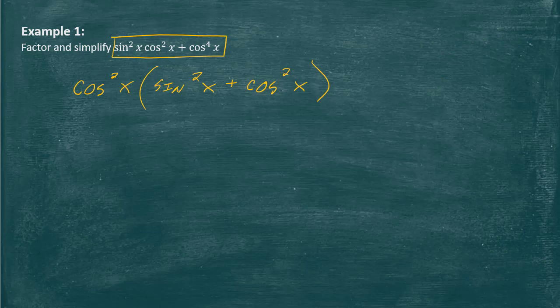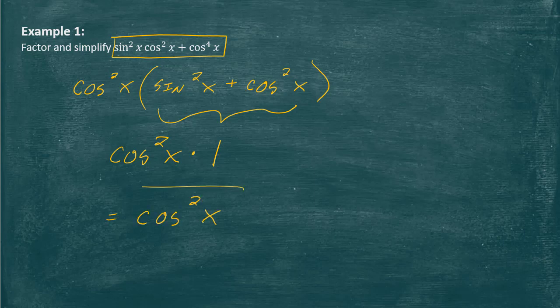But anyway, at this point, hopefully we can recognize that what that just turned into inside the parentheses actually matches one of those Pythagorean identities. Sine squared plus cosine squared has a value that's equivalent to 1, so what we could do is just replace that whole thing with 1, and then the other part that I factored out technically just stays out front. And if we look at what that would turn into, that would just stay cosine squared of x, because multiplying by 1 would not really change anything.